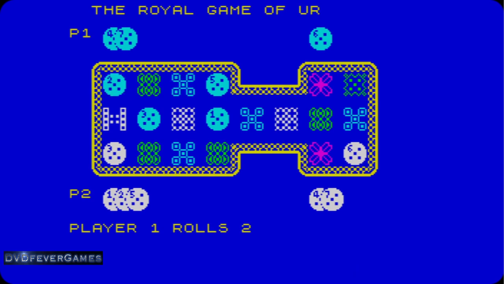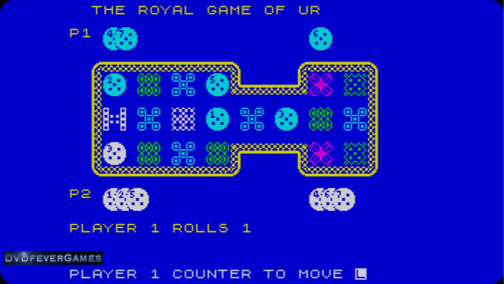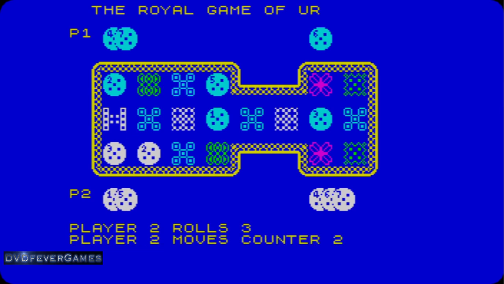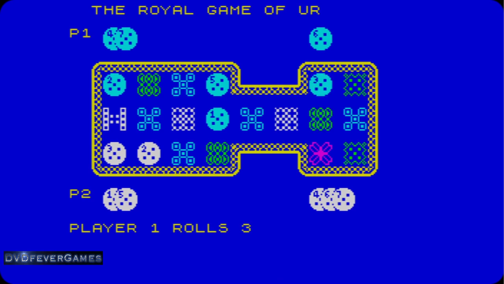I'll move number two on. Oh, got another one. I'll move number three on. Move three on again. I'm sipping my tea. Player one rolls a three. So, yeah, I'm moving number three on again. So he's nearly at the end. I'll move number five on.